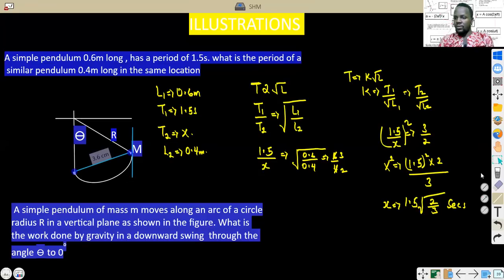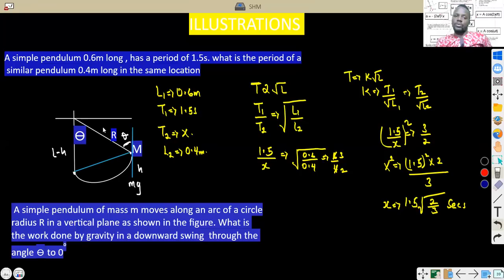So if the height here was h, they said, what is the work done? Like I said, if the total length from here to here is the length, here will be L minus what? H. You understand what I mean by that? Because the body is, so if work done is done by that, this is theta. Theta will turn it here. Weight, mg, is acting in this downward direction. You know what I mean by that?